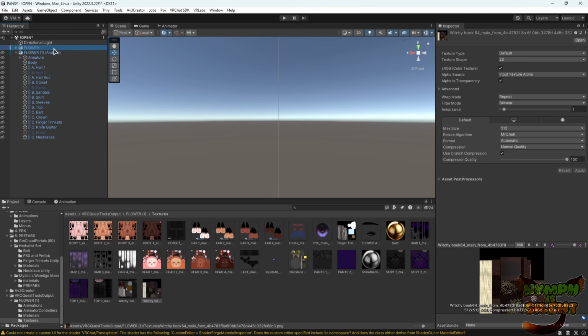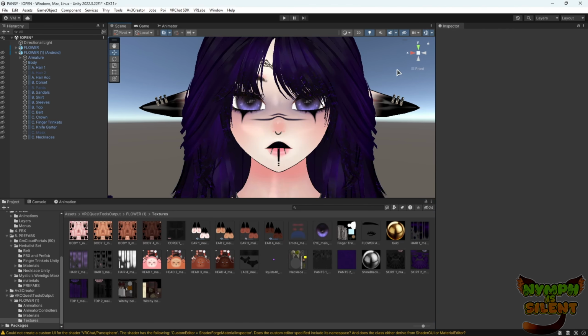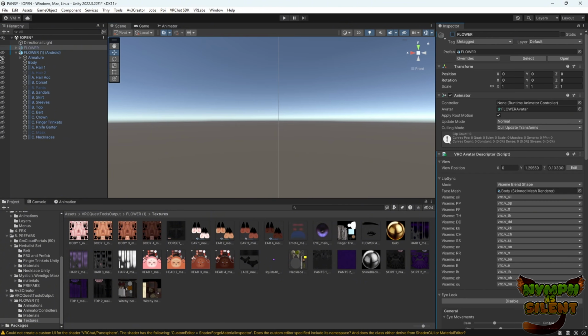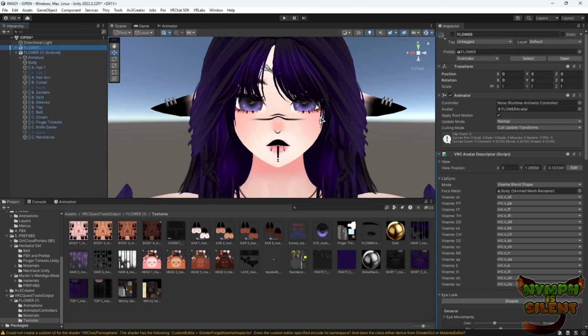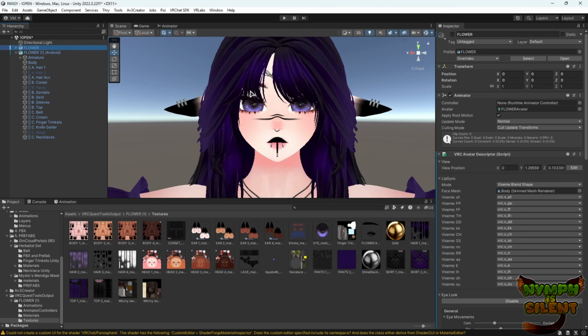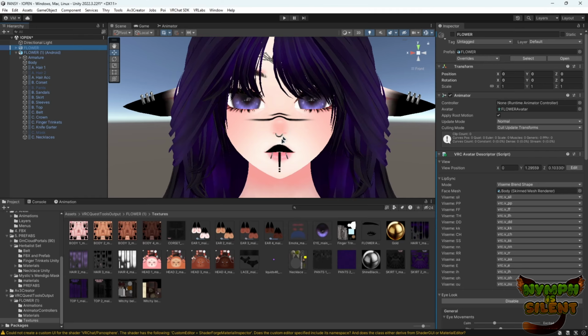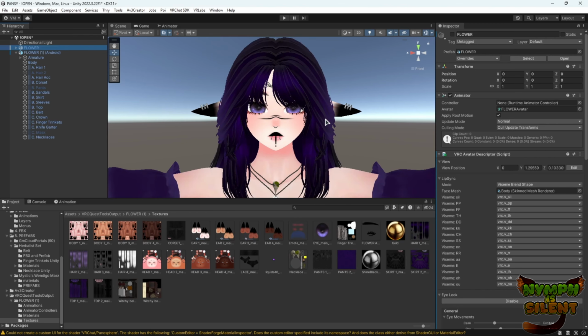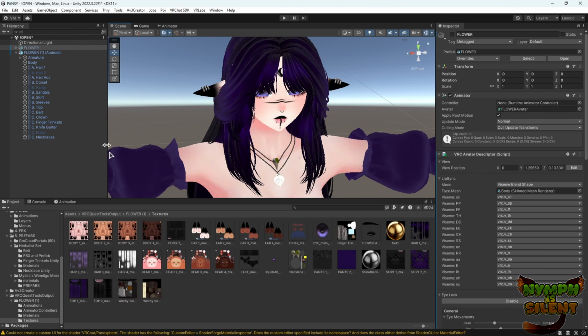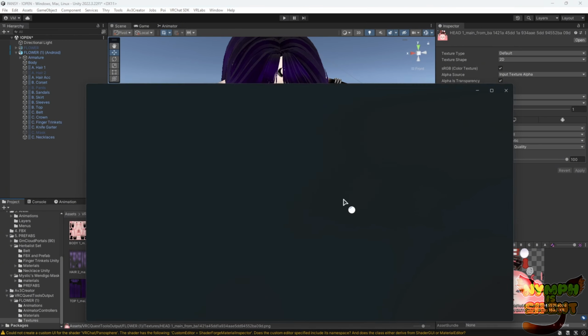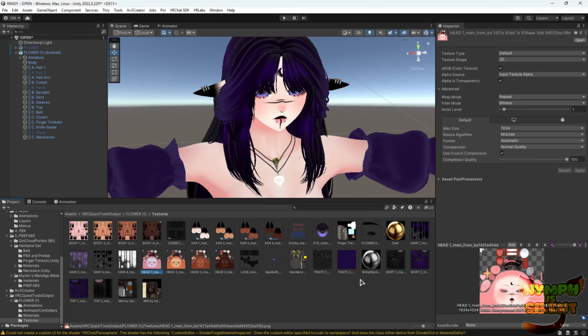I don't know if you guys saw, but she has this purple eyeshadow look. But because I can't hue shift that, though I can hue shift everything else, I'm not going to add it on. But for example, if I had made this makeup in the decal section and wanted it to show up on Quest, I would need to physically add it to these textures.